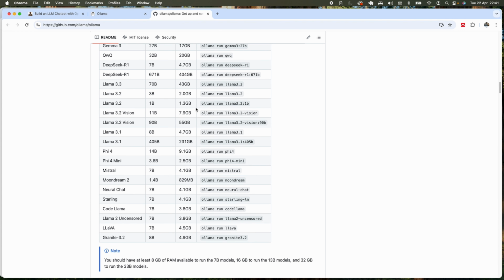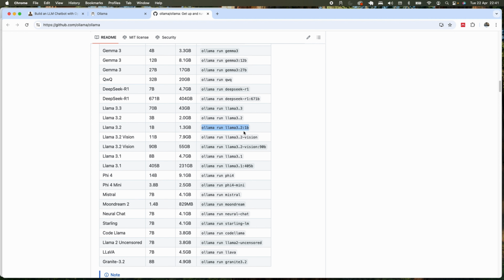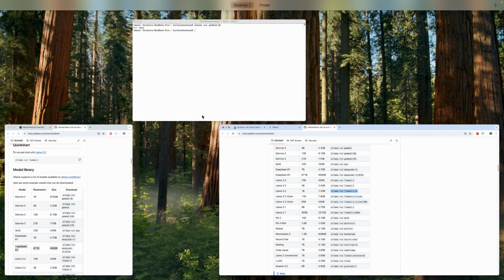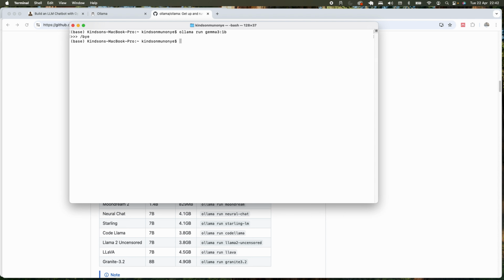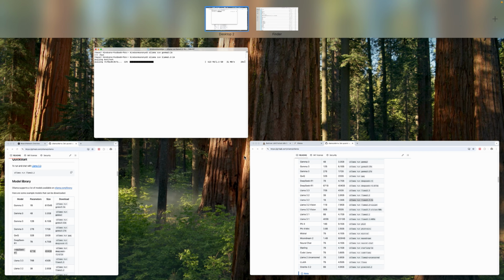Maybe we can just do this Llama 3.2 1 billion parameters. I'm going to simply copy these commands and go back to my terminal and paste it there, and you'll see how it downloads a model and installs. So it says pulling the manifest, and this is what you are going to see for the first time if you don't already have any model downloaded locally. It's going to pull the manifest and then start up the model and run it. So these are the steps.